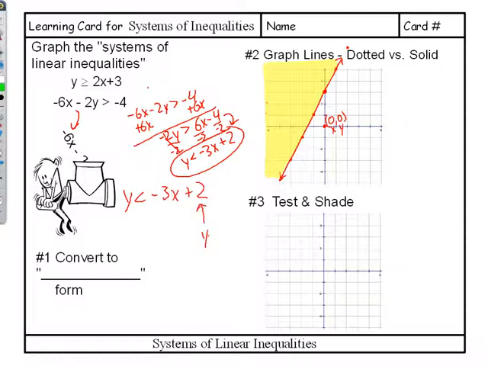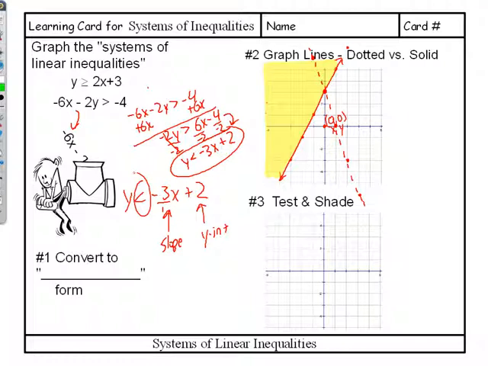I've got the y-intercept and I've got the slope. The slope is not in fraction form, but I can convert it to fraction form. I'm going to start at the y-intercept. Ooh, that's where they cross apparently. And it goes down 3 over 1. Down 3, got a little messy there, over 1, or up 3 over 1. And then, you know what, I'm going to do a dotted line this time because it just said less than, it didn't say or equal to.